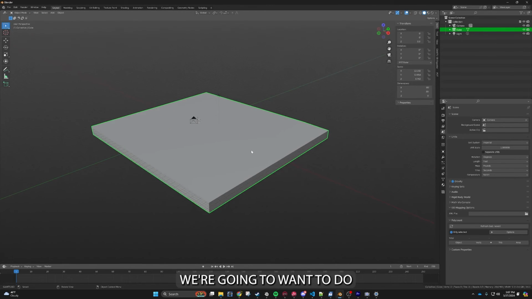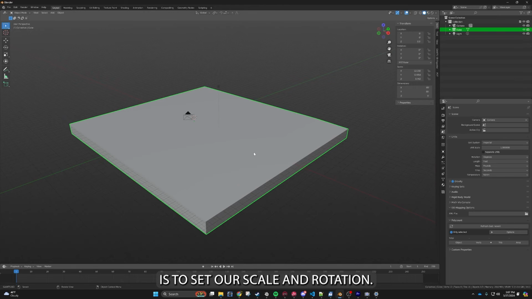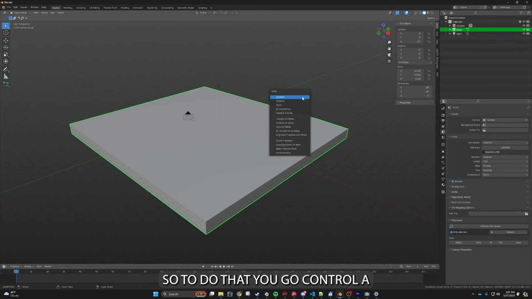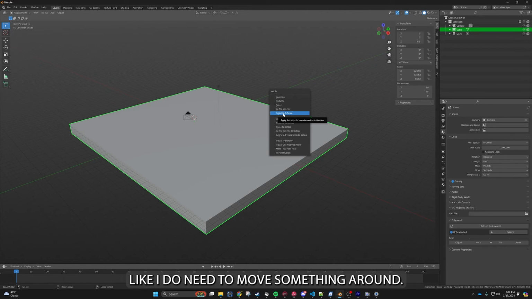So the next thing we're going to want to do is set our scale and rotation. We didn't necessarily rotate this, but we sure did edit the scale here, as you can kind of see over here. To do that, you go Control A, and it'll bring up Apply, and we're going to go to rotation and scale. I generally don't use all transforms, just in case I do need to move something around.